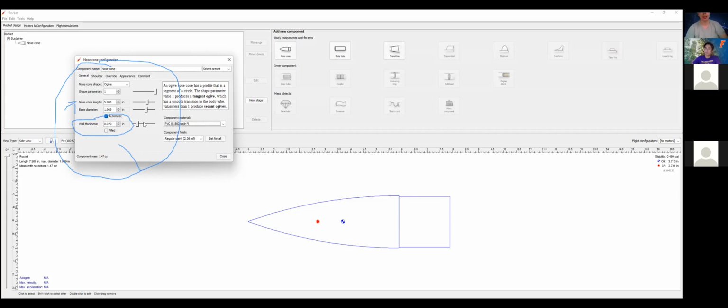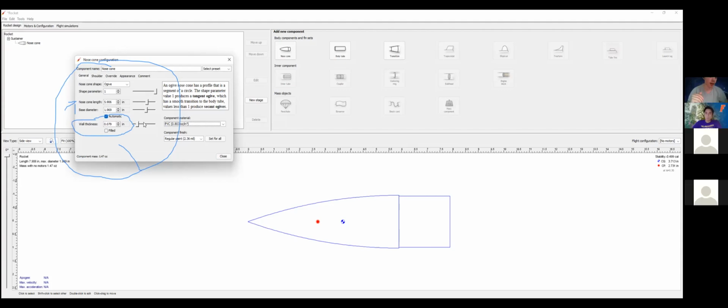So you can look up all the materials we have. I'm sure Alex is going to compile a list of all the things we have for you guys to use to build. But all of the websites that we buy these things off have these numbers for you. We're not looking at it yet, but they'll have an OD and an ID, which is your outer and inner diameter. They also have your material selection, so you want to make sure you pick the right material. All of these things are really crucial to having an accurate simulation.